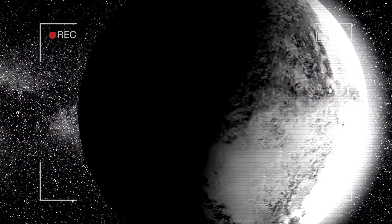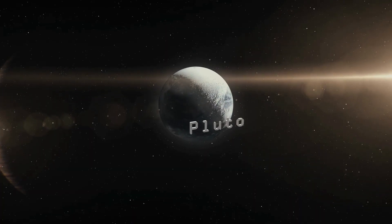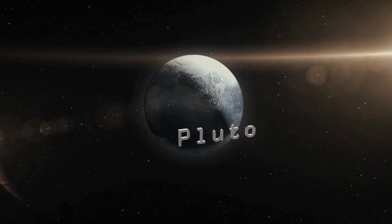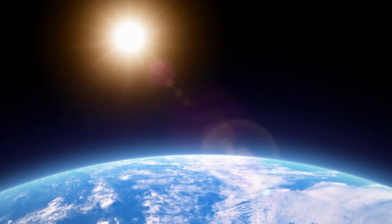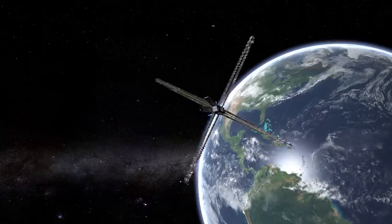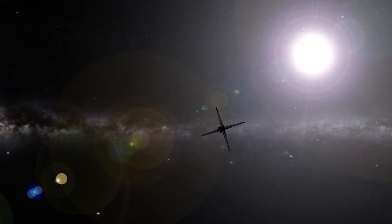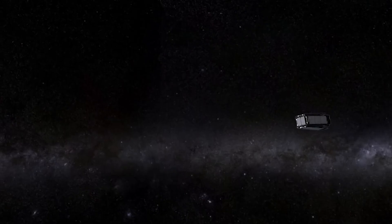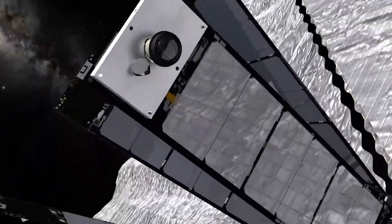A bold strategy to address these challenges has been developed by a team of researchers. They suggest that one day a space observatory stationed far beyond Pluto might provide unprecedented views of planets in orbit around other stars, revealing alien seas, continents, and perhaps even evidence of life. The plan is to send a fleet of solar sail spacecraft further from Earth than any previous space probe, then to turn around and utilize the gravity of the distant sun as a big magnifying glass. If successful, we will get a photograph of an exoplanet with a resolution that will allow us to distinguish features as small as 10 kilometers wide.